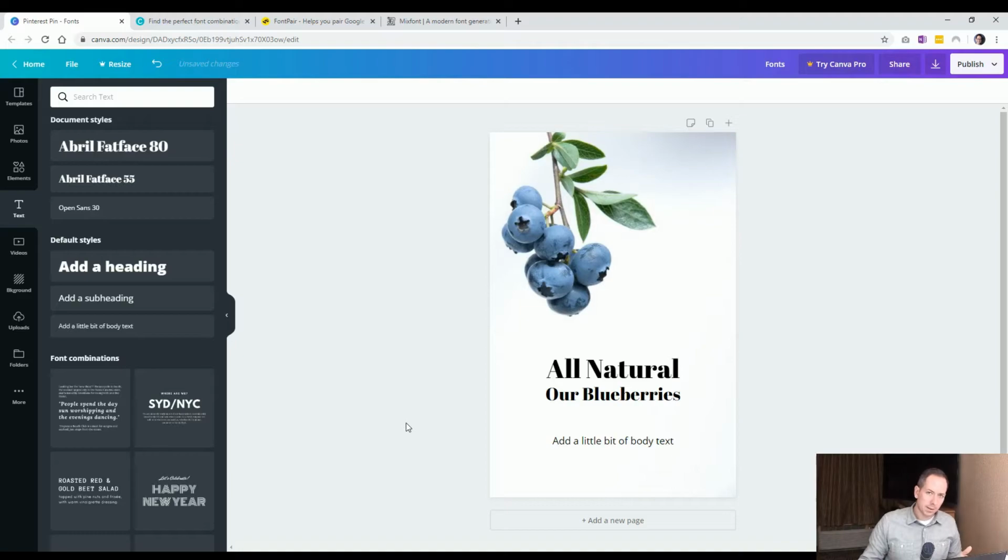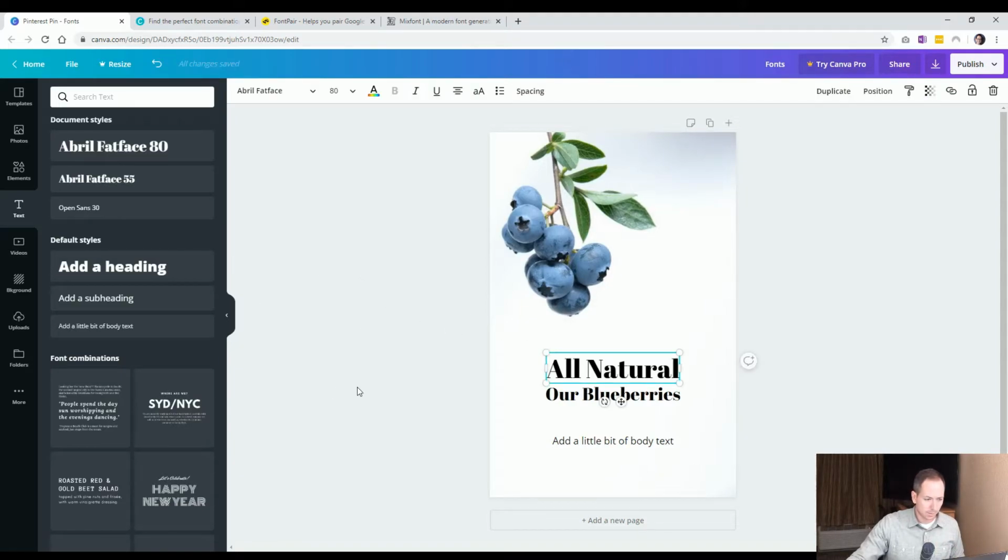But how do you know what fonts to use? How can you pick a font that's going to work really well? Even more difficult if you have a font already. Let's say you found one for your logo, it's beautiful, you love it, and you want to know what fonts will go with the font you're already using. I want to show you a couple websites completely free that are very useful for this exact purpose.